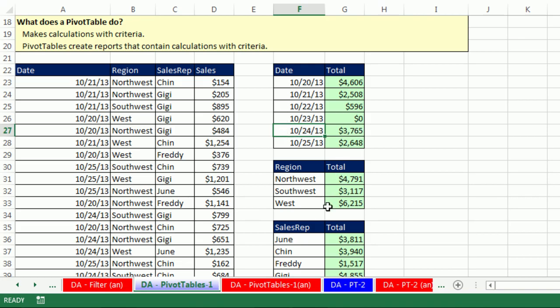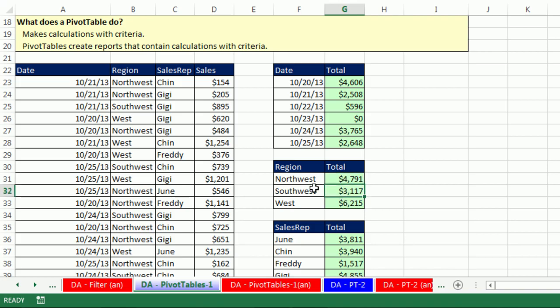Let's look at this next report. Same idea. We don't want all the numbers from this column. We want just the numbers for Northwest. So manually, I'd have to go Northwest, Northwest, Northwest. Get all of these numbers somehow, and then add them. Doing that manually, you never do. Doing it with a formula, you can do that, and we'll do that in this class. But doing it with a pivot table is just automatic. All right, so that's a calculation with one condition.